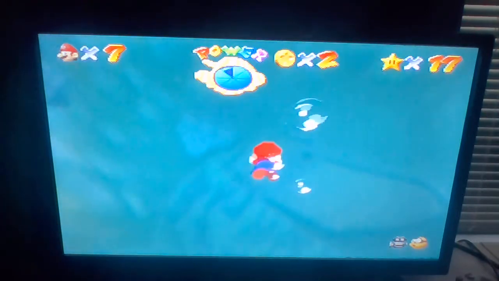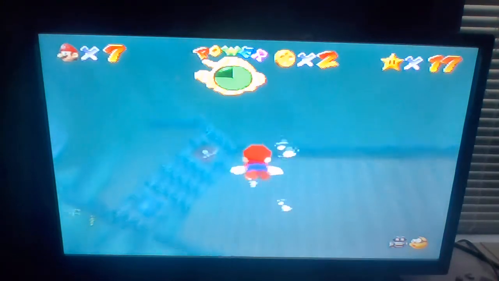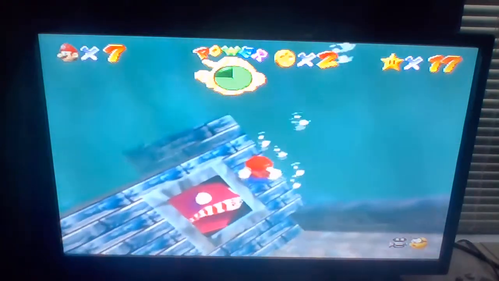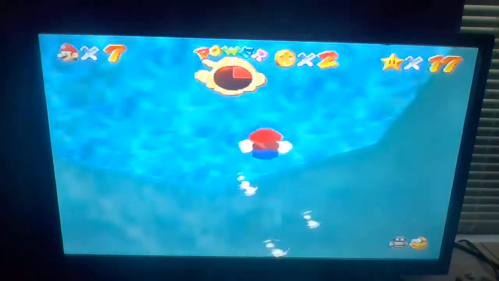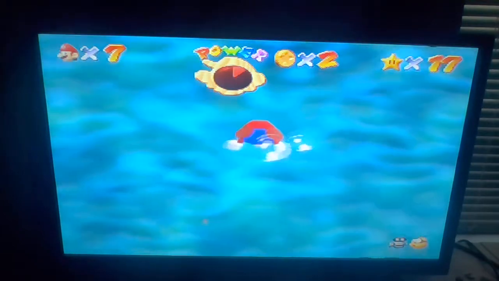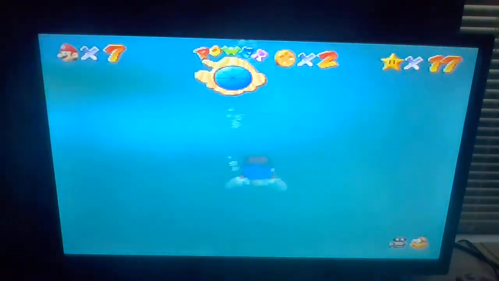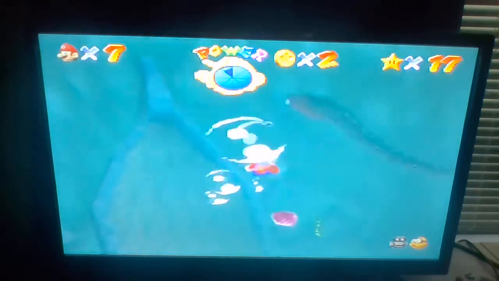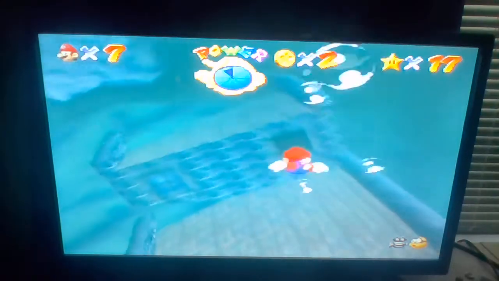I'm supposed to go to this sunken ship. There seems to be an eel there. As a kid, I thought that was supposed to be the bullet bill. No, no, Mario, go back! Swim! That's better. Come on. I think the eel's gone. Yep. Into the little ship.